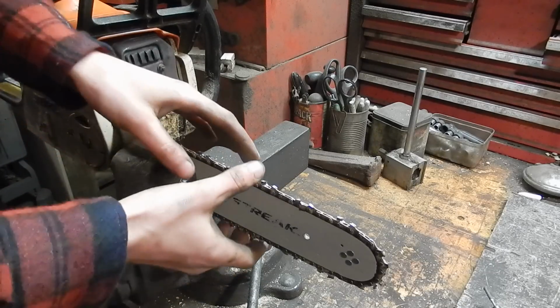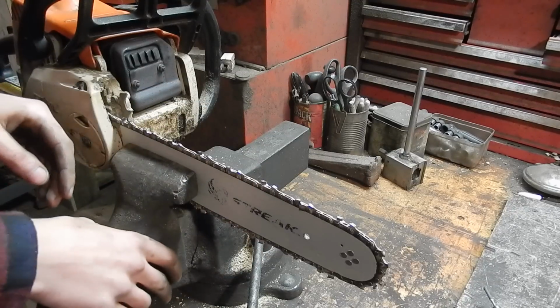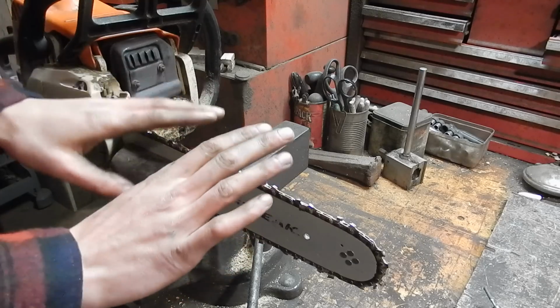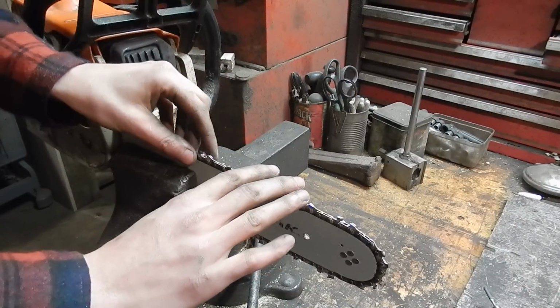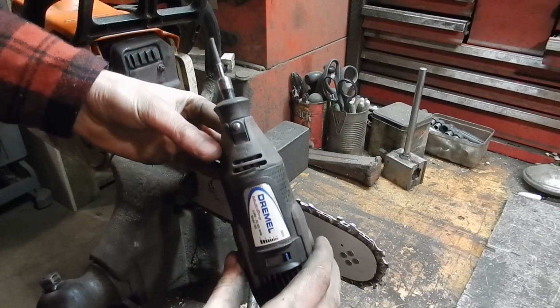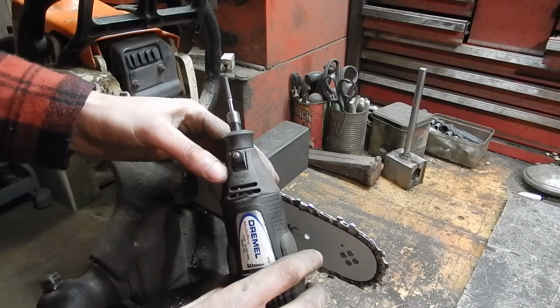If you're like me, if you're just a casual woodcutter for firewood, you don't need anything fancy or expensive. You're just wasting your money. You can put that money towards something else. The best thing to put your money towards is not just a good tool, but a tool that is multi-purpose. So here it is. This is the perfect tool to sharpen chainsaws with.